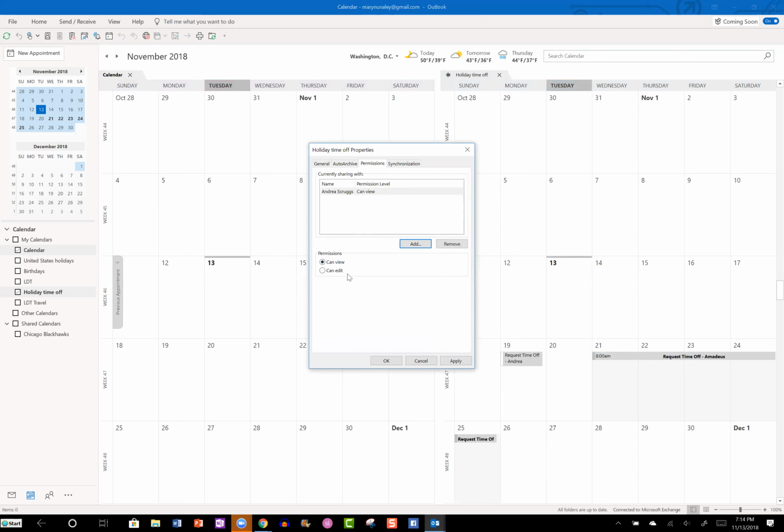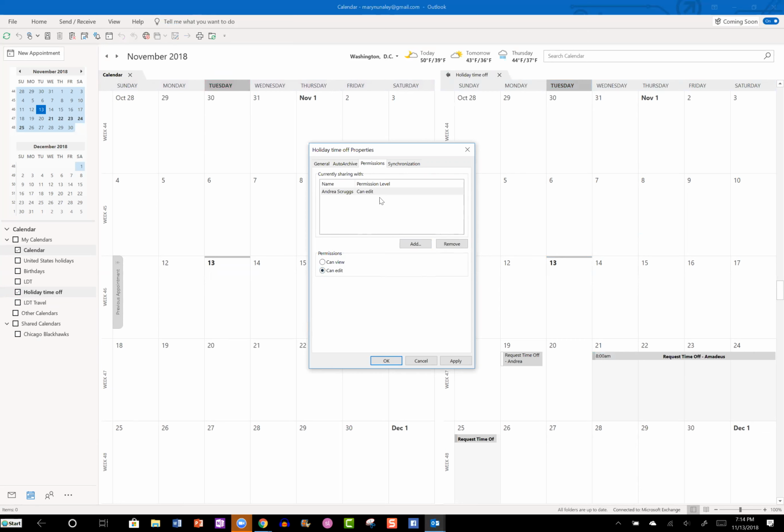So is it a view only, or is it an edit? And again, if you are managing calendars for one or more managers, you would want to ask for editing permission if your responsibility is to add appointments, reschedule appointments, delete appointments, etc. If it's just information only, then viewing permission is okay. So for example, at my last job, I had view-only access to my boss's calendar. That way I knew what meeting she was in and where she was at if I had a problem, but I was not able to go in and add things or take things off of her personal calendar.